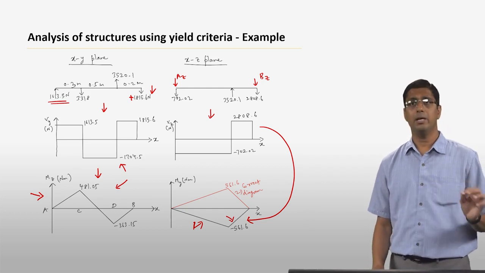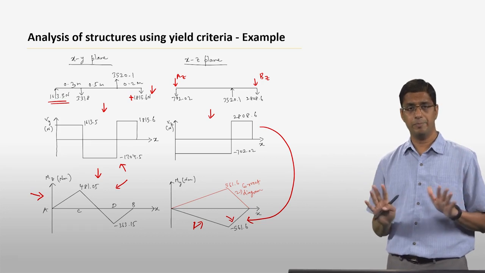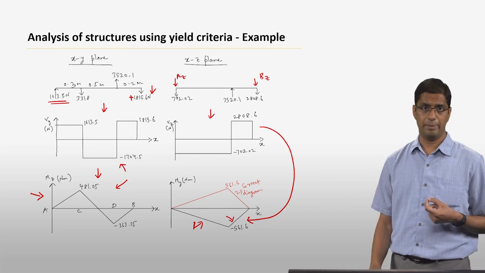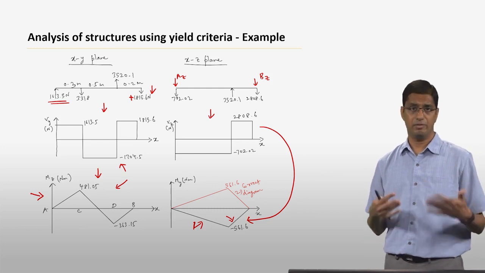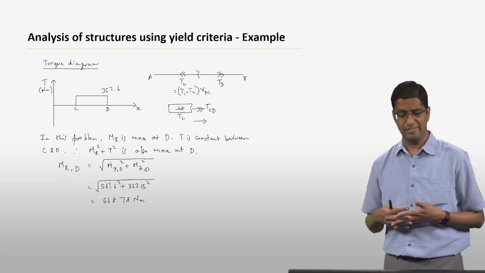Okay, so now we basically have all the shear diagrams and moment diagrams. Now the next thing obviously to do is to find out or draw the torque diagram, because that is also something that is important to find out the maximum shear stress. Okay, so the torque diagram here is going to be actually fairly simple.